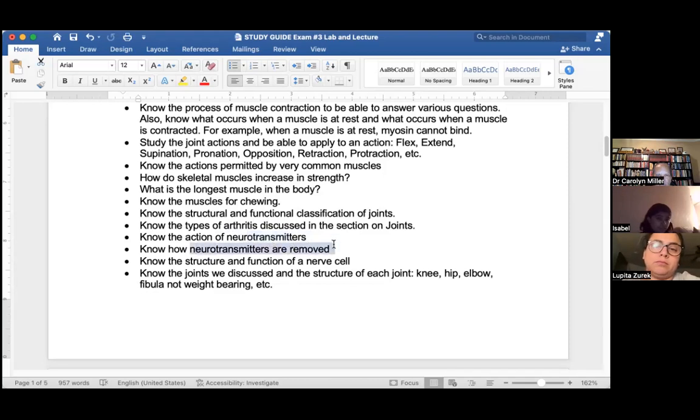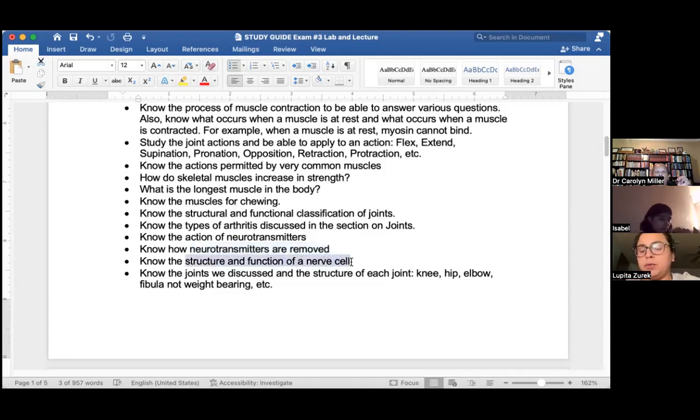And how are neurotransmitters removed? I mentioned several times, I want you to know that because we have to get rid of them or the muscle stays contracted. So after acetylcholine is released and binds and initiates contraction, then that acetylcholine will be broken down, or it will go back into the axon terminal, or it just diffuses away from the site so that that muscle doesn't stay contracted with the presence of acetylcholine. So it diffuses away from the site, reuptake into the axon terminal, or it's broken down by an enzyme.